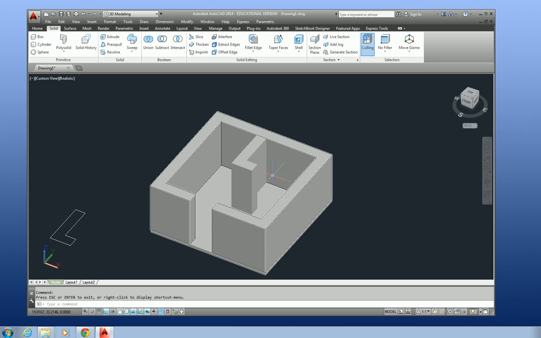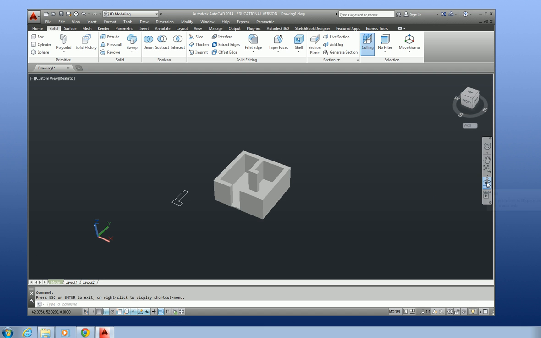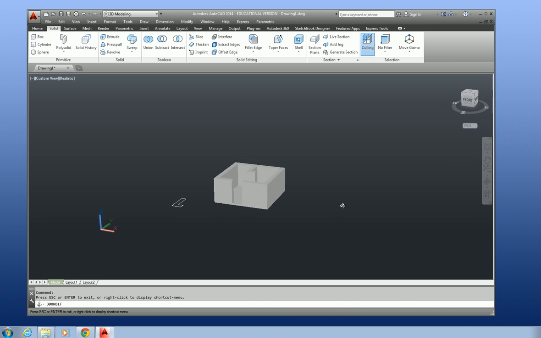Okay, so let's talk about photorealistic render. Okay, so the first thing, make sure it's in realistic. Then come over here, right click on top of that WCS and change it to perspective. Okay, and you'll notice at this point everything went from, I'm going to right click on this, everything, the lines in your regular view, they're parallel. All lines are parallel to one another. And when we go into rendering, we change it to perspective because we need the vanishing point. So let me move this around a little bit and show you what I'm talking about.